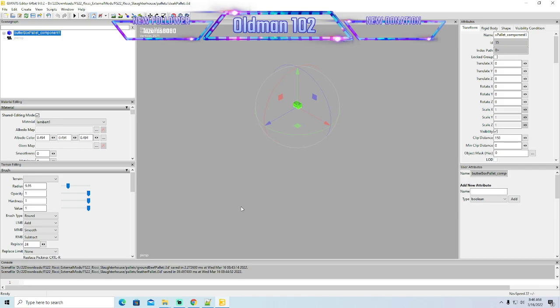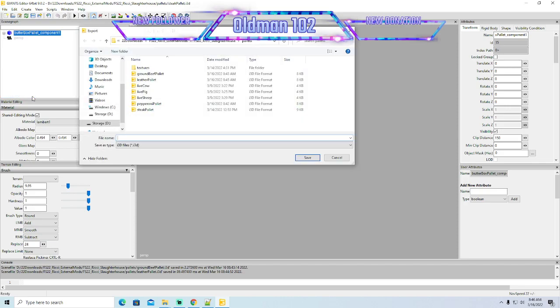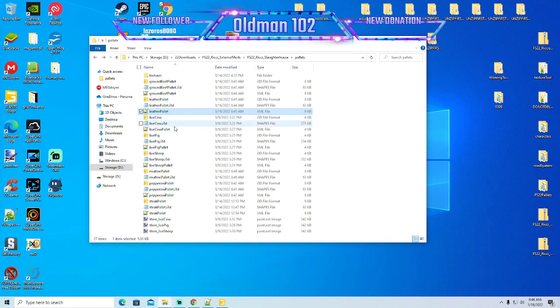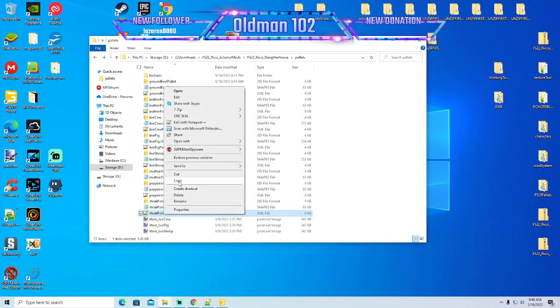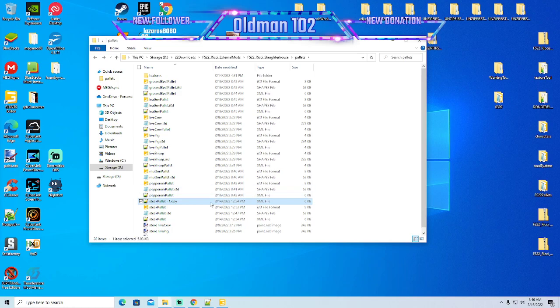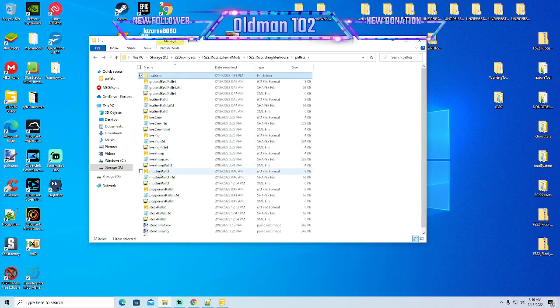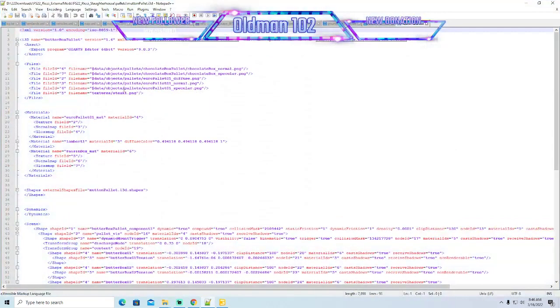Alright, so after leather, let's go File, Export. So this is going to be mutton. So we'll save that. Let's grab steak, and we'll rename it mutton palette. And then what did I make for the textures? Probably mutton 1, it is. So we'll look at all these palettes after we get them built.